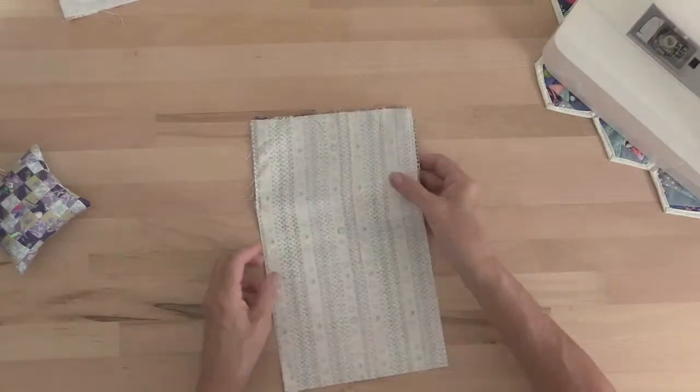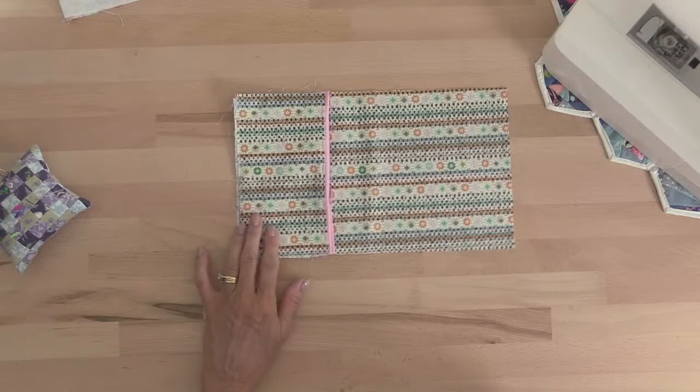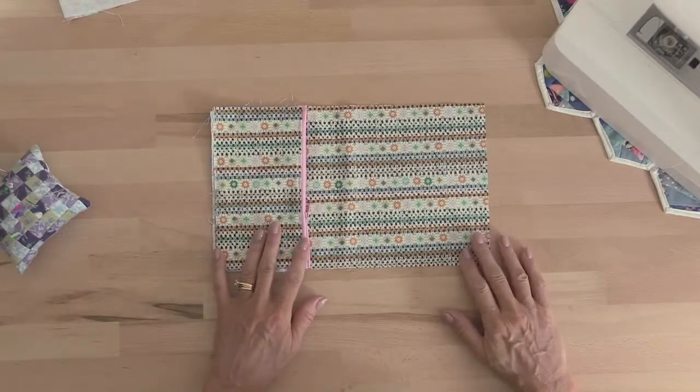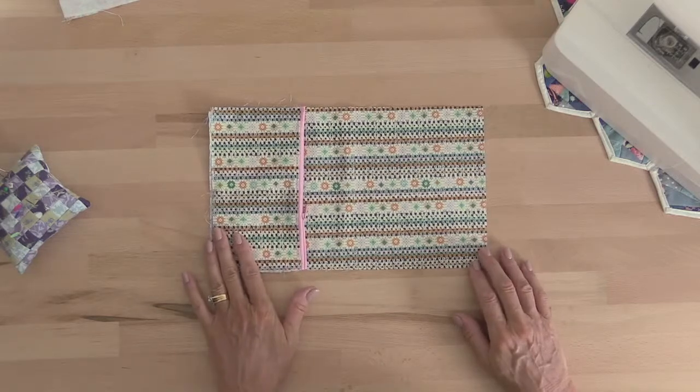Thank you, Michelle. This fabric is Not Your Granny's Squares, I think it's called. It's on the website, on my website. I will sew with Mrs. C. Mrs. C is sewing with me as well.